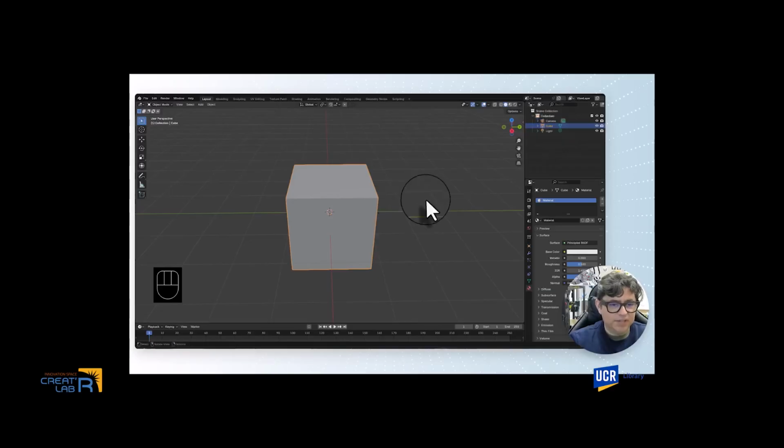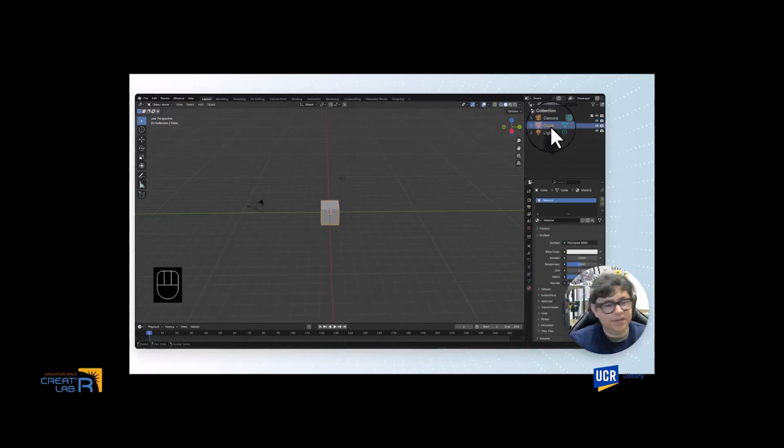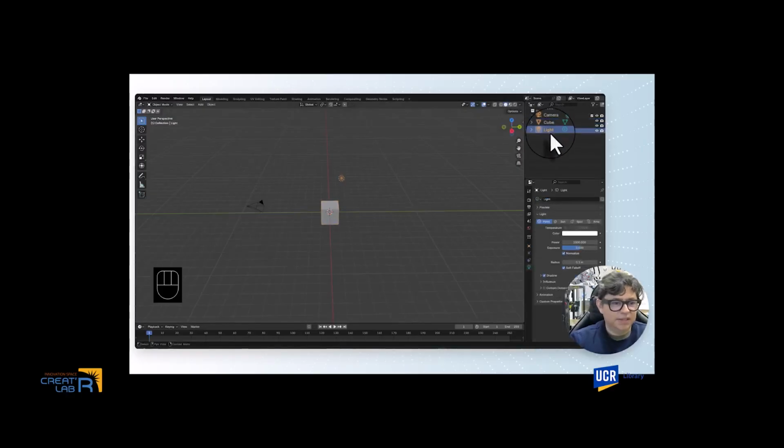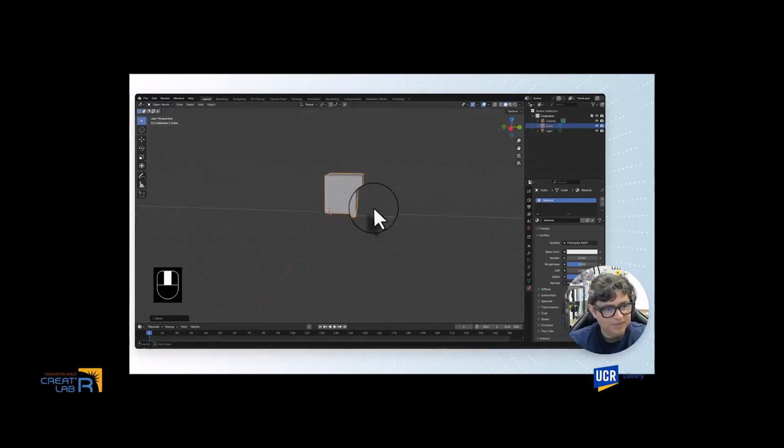Across what you've selected. So if I select the camera over here, you'll see camera selected, or I can just select over here on the hierarchy. I can click on the light, and that just lets you do things like if I hit G to grab it, I can move the light around, or the cube with G. I could hit G, Y to lock it to the Y, or G, Z, lock it to the Z axis. So whatever makes it easy for you.